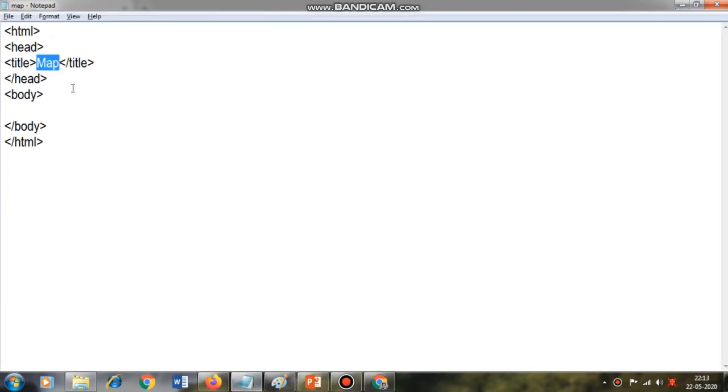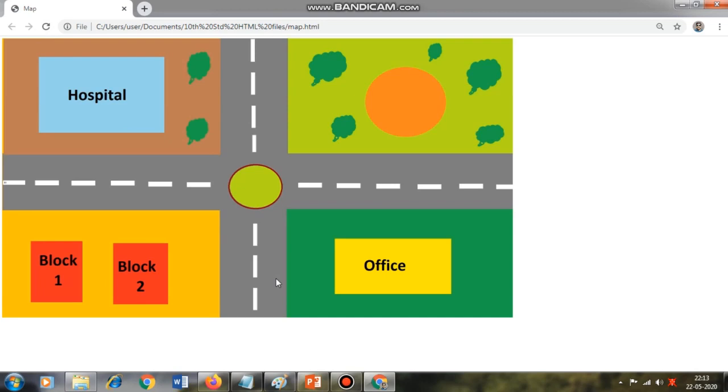Just now nothing is displayed in this web page. So how will I insert the image? First of all I will type here img src is equal to, in double quotes, map.jpg. Now this much you all know. We have done it so many times. Now I will check whether the image is displayed or not. Control S, Alt Tab and refresh. Okay, fine. So first thing, successfully we have inserted the image.